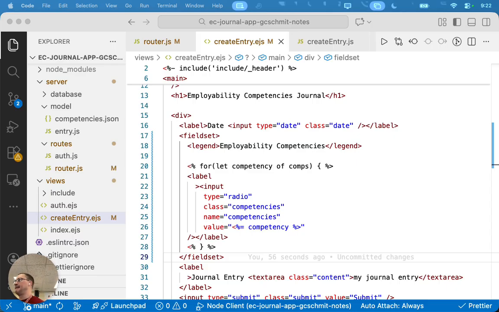Yeah, question? What is include? Include basically says grab this other EJS file, like the header one, and just paste it in here. The reason why we use it is otherwise, as we create more and more different EJS files, so much of the beginning and the end would be the same HTML code. And then when we want to make a change, we have to make it in a dozen files instead of one.